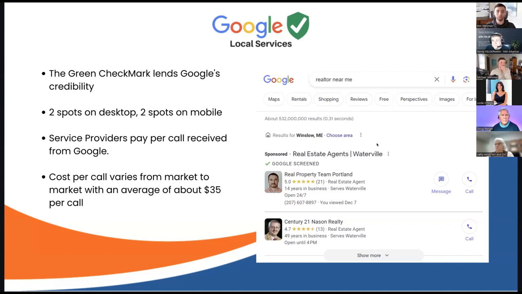And we're going to drill this down one more level to see what that means in the next slide. All right. This second line here changes almost every day. 2 on desktop, 2 on mobile. It's been 2 on desktop, 3 on mobile most recently. Sometimes 3 and 3. Sometimes it's 2 and 2. It'll change all the time. Don't worry about it. Don't get confused by it. Sometimes vertical, sometimes horizontal. On the phone, it's always vertical, obviously, because that's for the phone. That's the format, so that will vary.